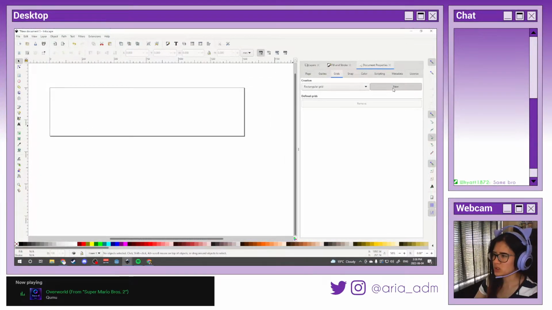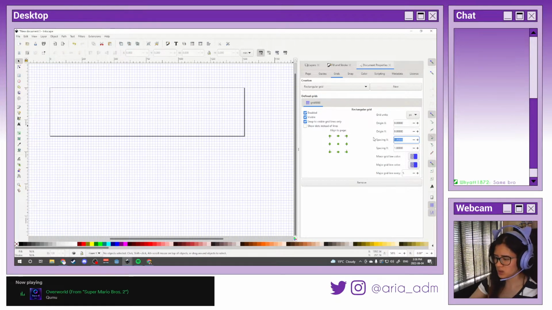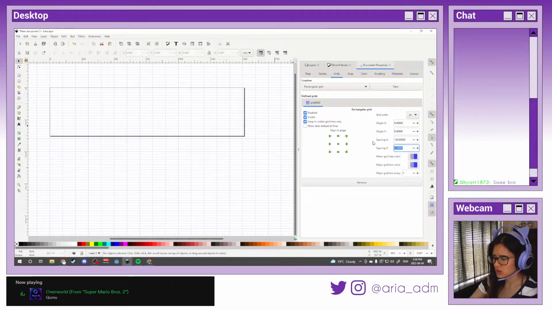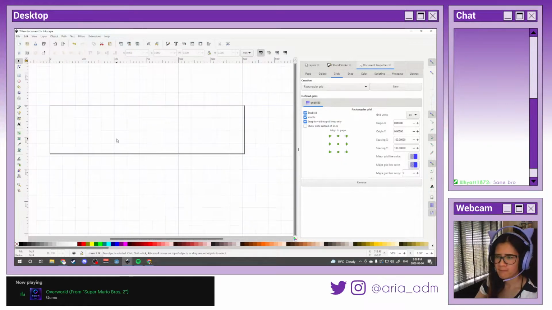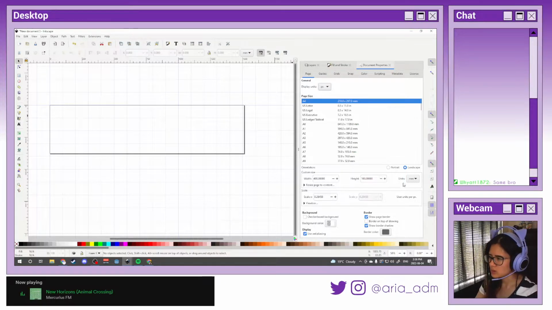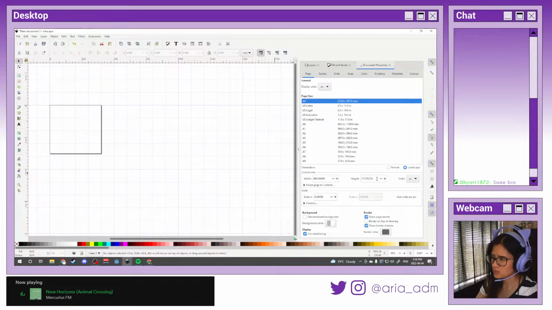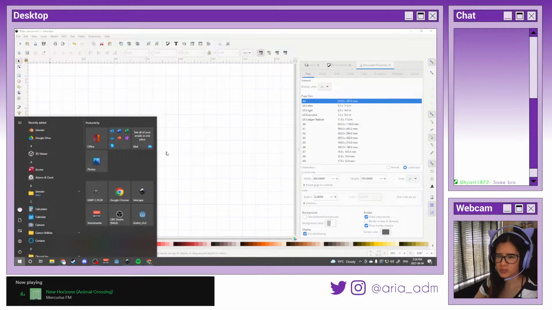And we'll make a grid so we can tell which one's which. 100 by 100. Oh, millimeters, that's why. There we go. That makes more sense.